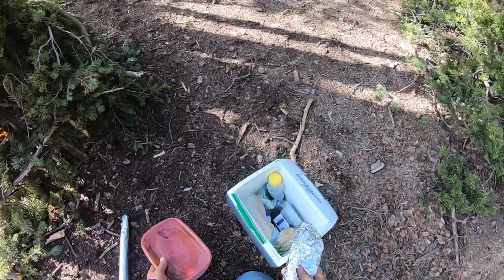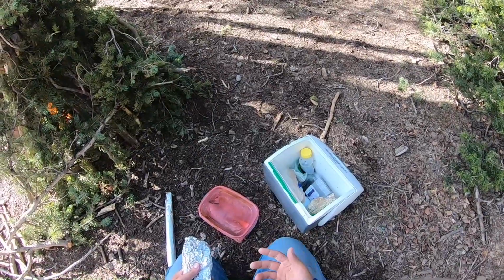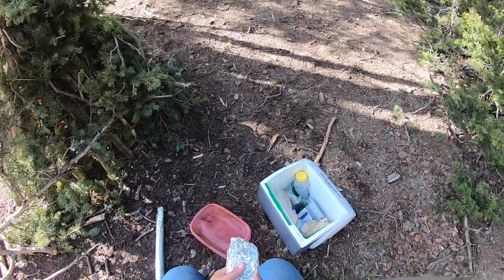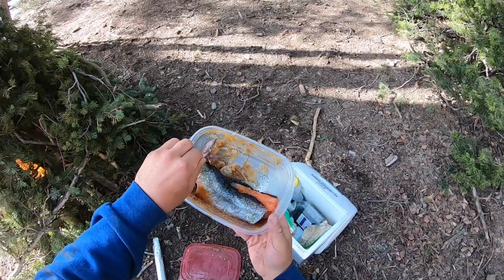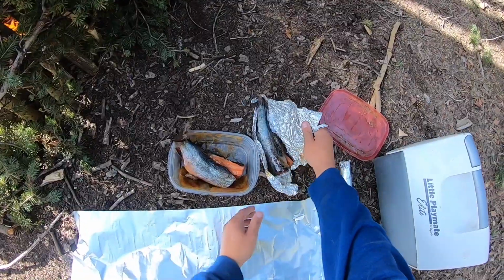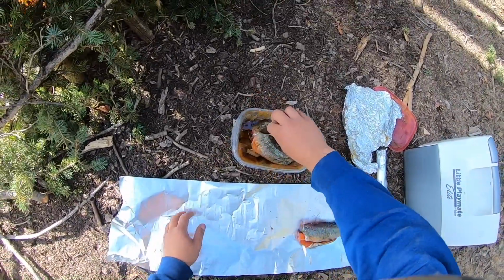I actually put this one in tin foil, which is probably what I should have done to both the fish, is wrap them up in a bunch of tin foil and then dump the brown sugar in there. Oh yeah, folks, look at that. So what I'm gonna do is get them both in a bunch of tin foil, set them down, put them both in the tin foil.